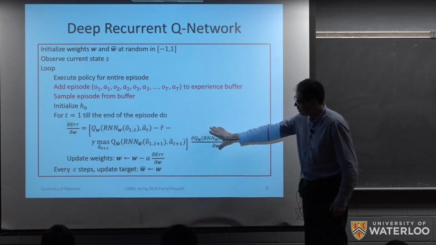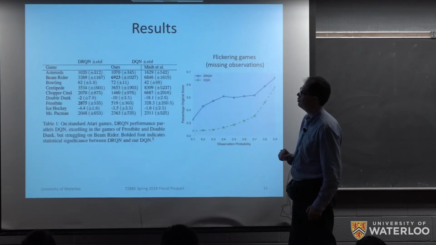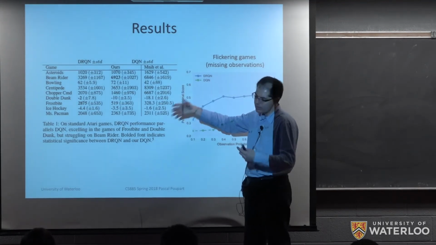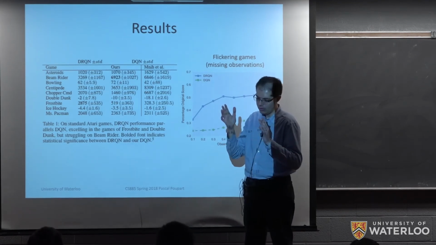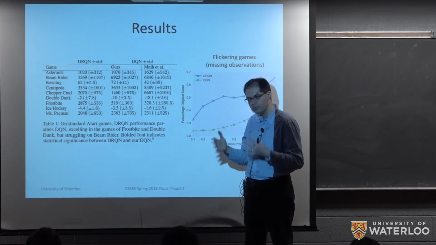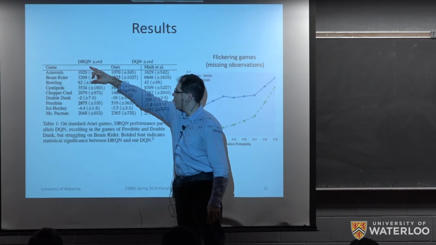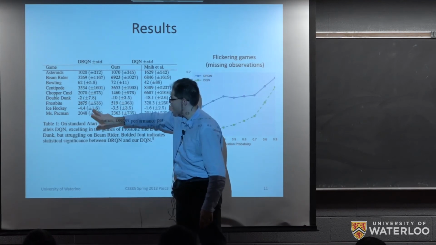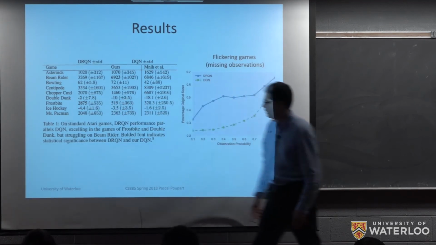So this is the approach. This is the naive way of implementing this. There's a more efficient way of doing this that I explained in this slide, but in the interest of time, let's just go straight to the results. If you do this with Atari games, it turns out that the images are a good approximation of the state, so it won't make a big difference, but at least for some games it does make a difference. Here this is the deep recurrent Q network versus a regular deep Q network, and we can see that there are two games here, Double Dunk and Frostbite, where the results are much better.